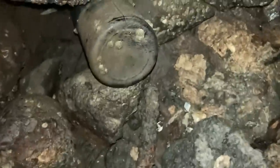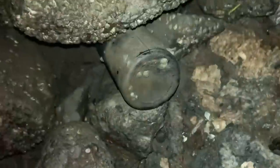Unless I just lift it straight up, and it's almost too heavy with the barnacles. The barnacles could slip off my hand and cut my hand open. Done that before, if I underestimate the weight of this rock. Yeah, not worth it for a crown top. 1915, yeah, that's probably what that is. Let's feel it. Yep, there's the crown. No embossing. We'll leave that one there.